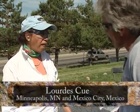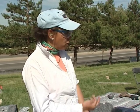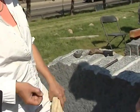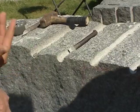Could you describe what you were just doing when we got some action shots? You were running a rock drill in preparation for plugs and feathers? You're going to split the stone? Yes, I'm taking off little by little to control the shape. And I don't need to go all the way with the drill because the wedges are small. It's a lot of work to push all the way in. So just enough for the splitters to go in and take off what I don't want.